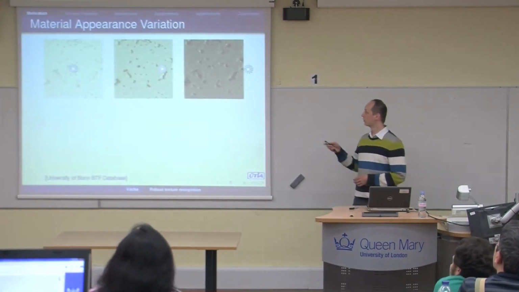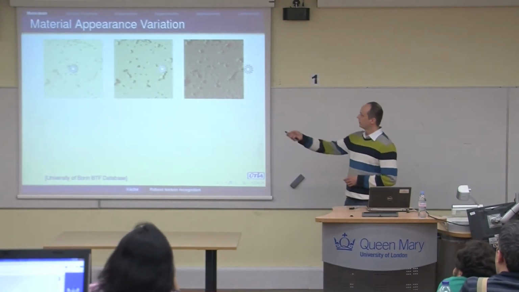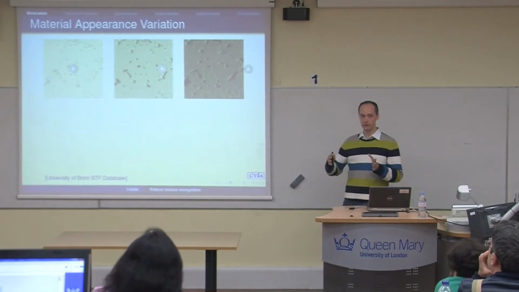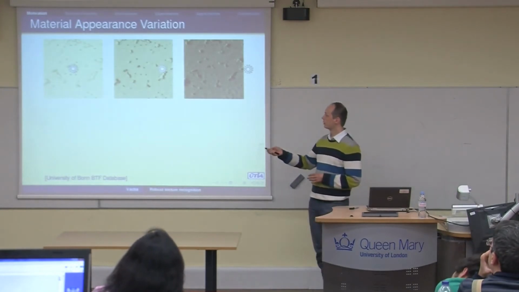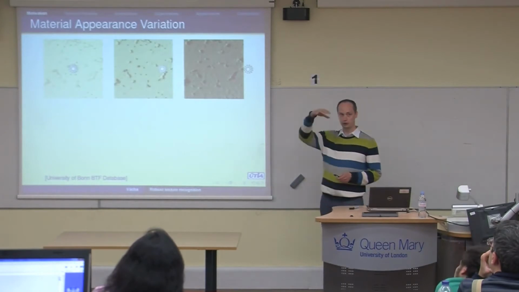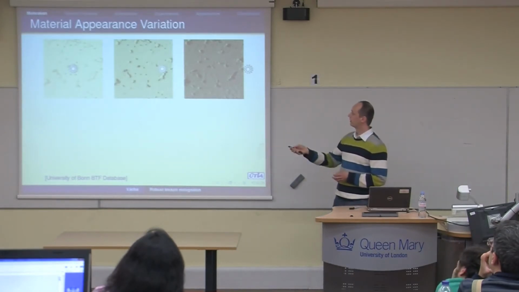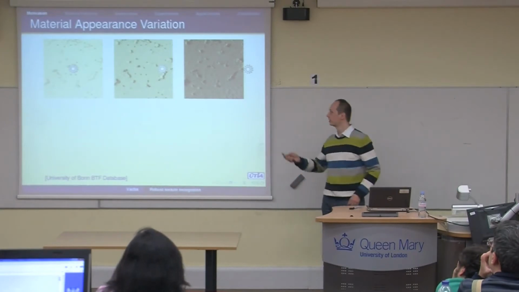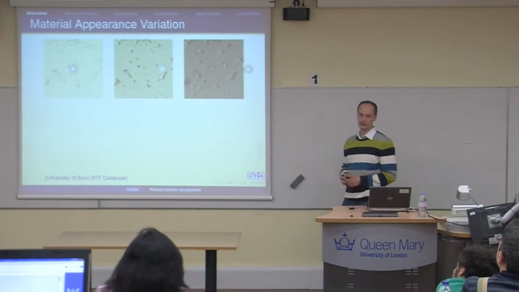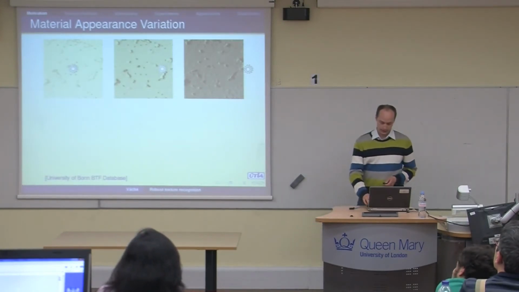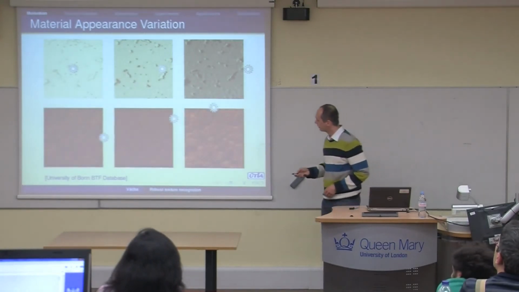If I go into more detail at the texture level, here are three images of the same material. This is just a normal wall, at first lighted from the top, and then you can see as the light goes closer to the surface, the sample gets darker. This is quite a known fact. More interesting is here.